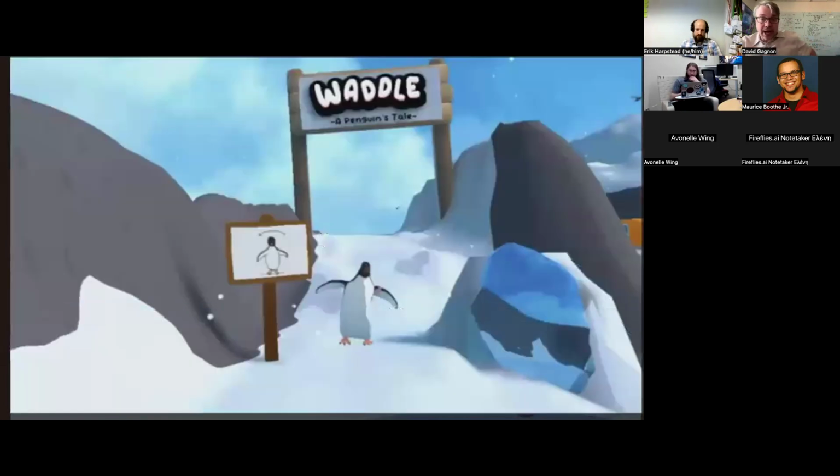So a little bit more context. The first one, Waddle, and the one that we'll be spending the most time on today, is a project where you directly embody an Adélie penguin. So you have a beak that sits right out in front of your nose, and that's the one way you interact with the world. And then you have flippers that replace your arms when you look down, and that's another way you interact with the world. And to move around in this world, you waddle back and forth, and that gesture of having your whole upper body move is what advances you in whatever direction you're going. And we'll see a video about this one in a minute.